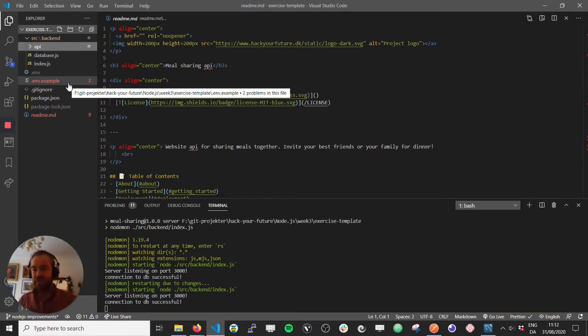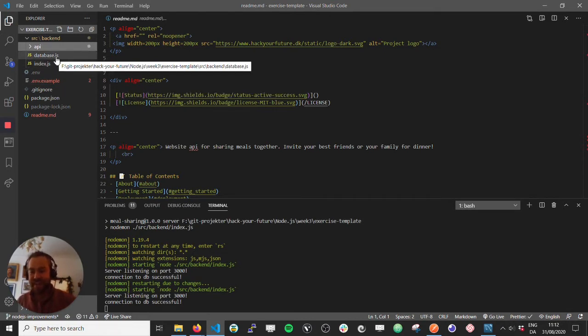Because if we just stored it directly in the JavaScript files, these files would be committed to Git. And now if you push them online, everyone can see those passwords. And that's a big problem, because then suddenly people can start accessing your data, start deleting your data. So we really don't want that. So if you're storing any passwords in your GitHub, stop doing it right away and do it the way that I'm talking about now.